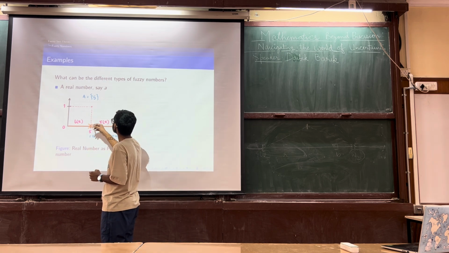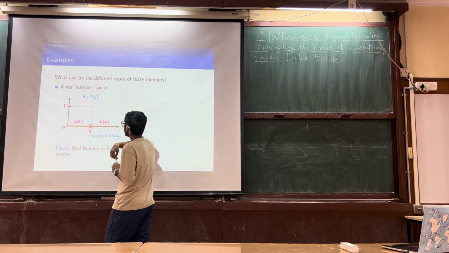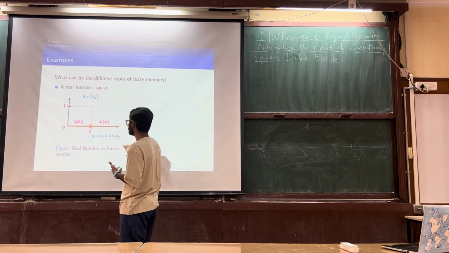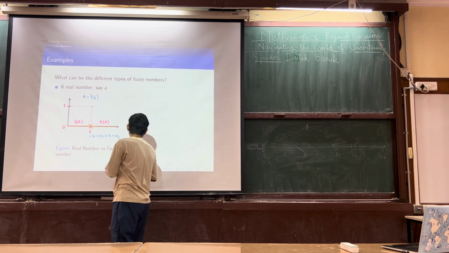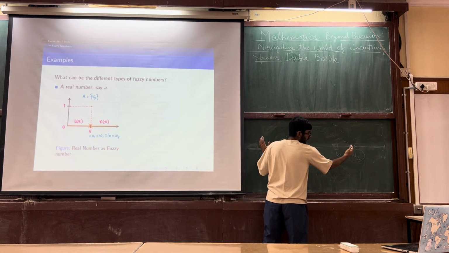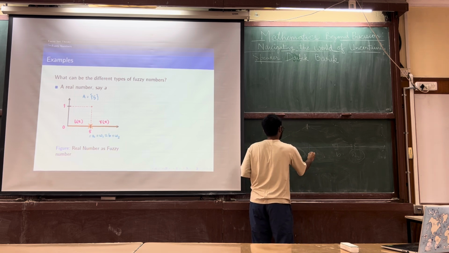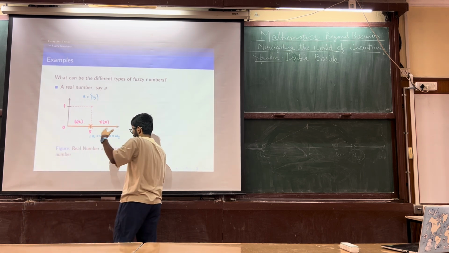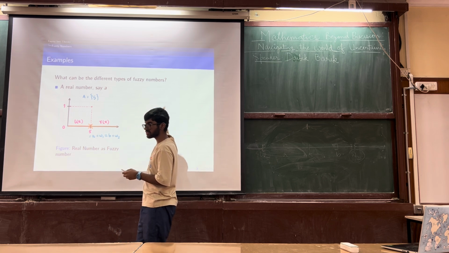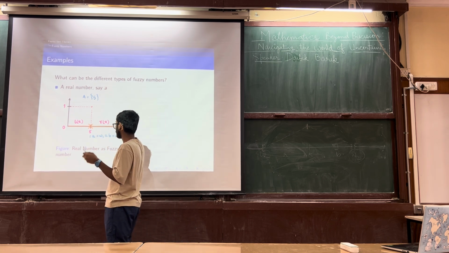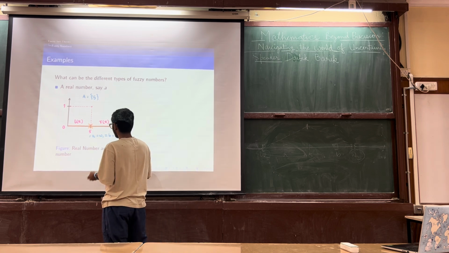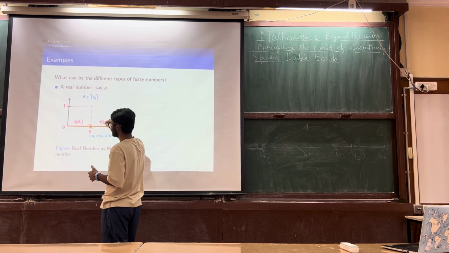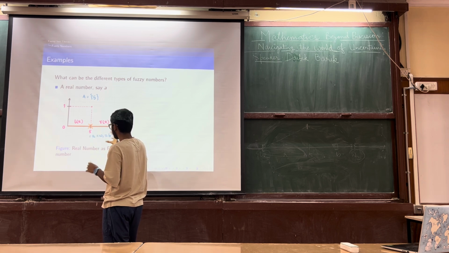So take a real number A, and I took it as 5. In this case A, B, omega 1 or W1, and W2, all of them are the same. So it is 5. Basically, I took all the four points and compressed them to one point. So the closed interval in which it is normal, or the membership value is 1, is basically [5, 5], and it contains one element, 5. The support is positive only for that one number. All the other numbers have membership function as 0.